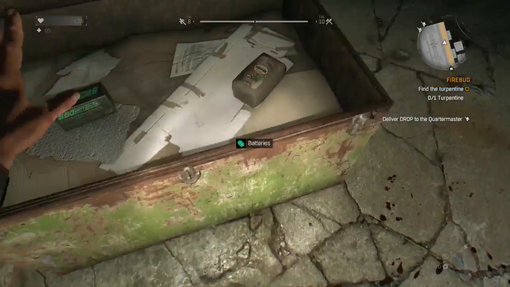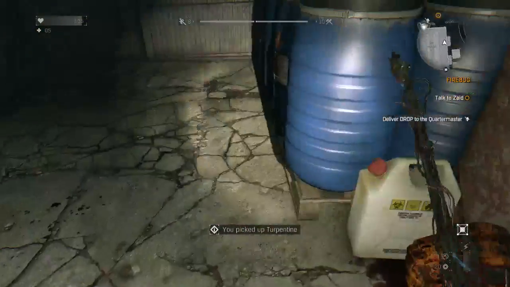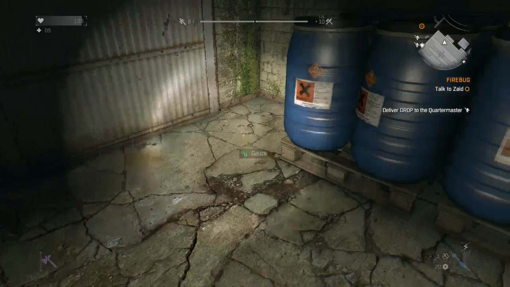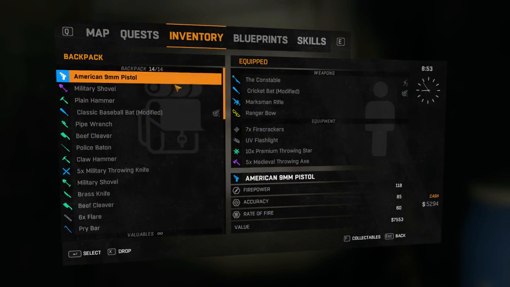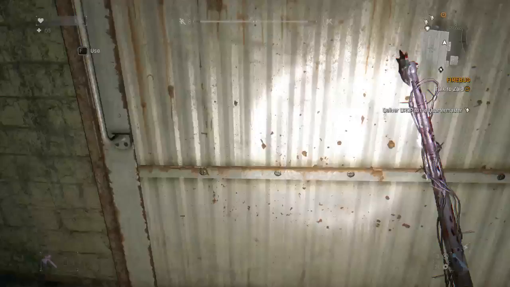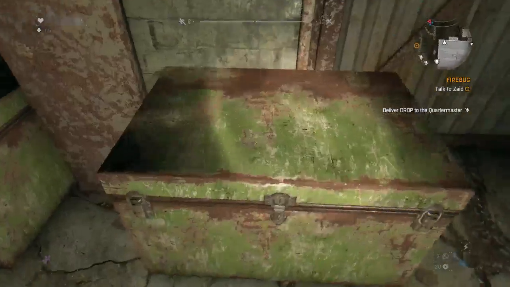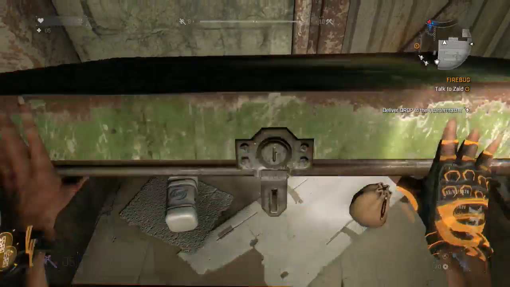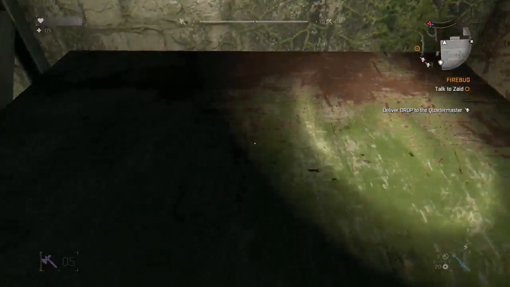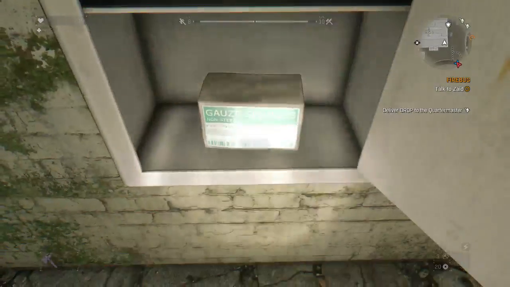What do we got here? Batteries and coffee. And turpentine, exactly. Now we got a turpentine. Ooh, there's more here. Ooh, more gauze. I believe that is 6 gauze now? 7, you better. Let's check out this last room real quick. Gotta hurry up, because it looks like there's someone that needs some saving over there on the road. Aerosol, coffee, or gauze. 8 and 9.